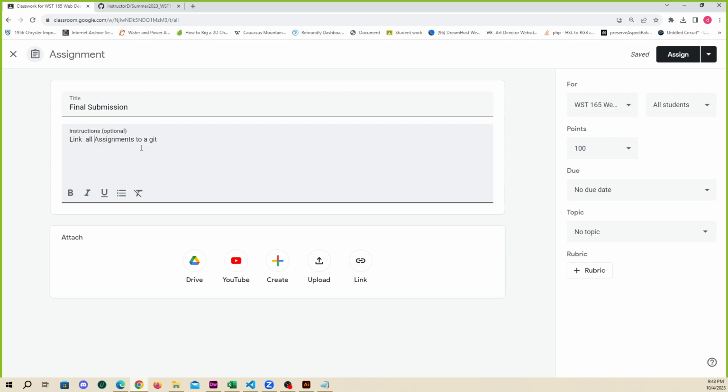So link all 3 assignments in a single home page so I can visit that page and click to see all 3 assignments.